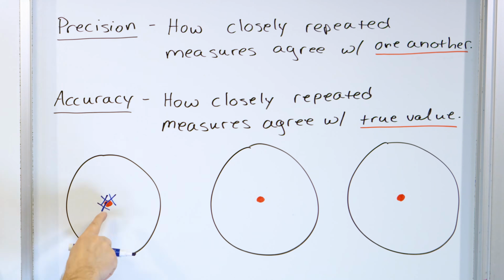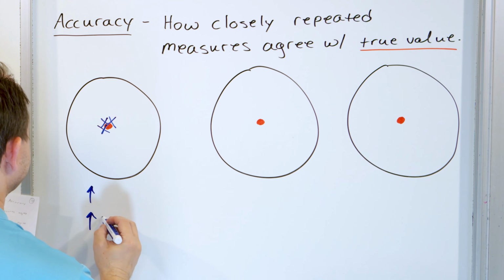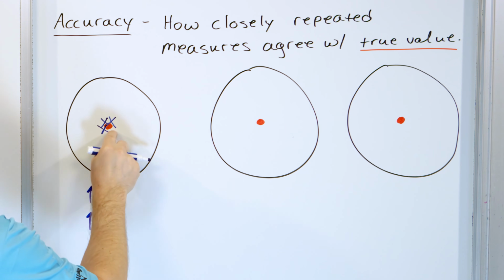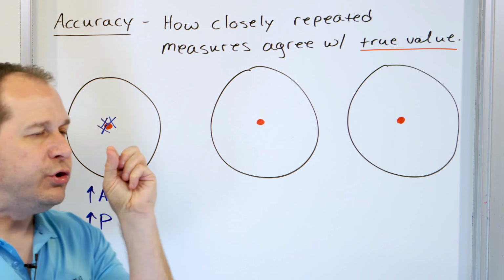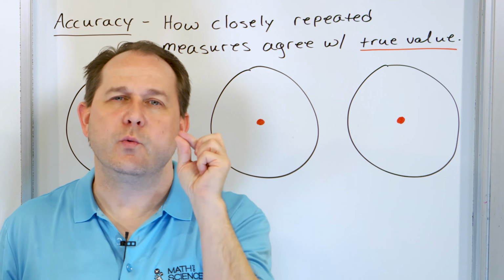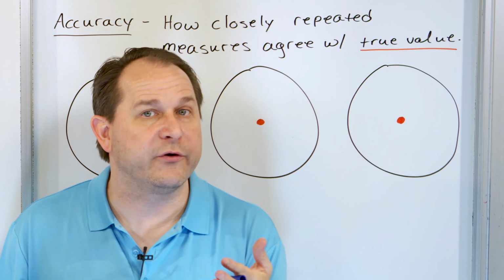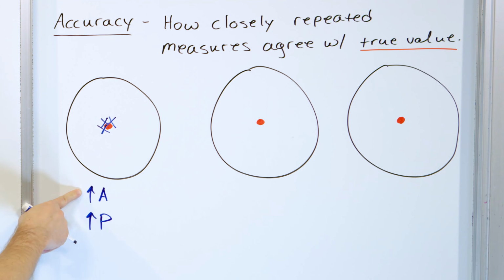Now, because all 3 of these measurements, darts in this case, agree with each other because they're all closely spaced, very close to each other, the blue X's are very close to each other, that means that we have very high precision, right? But because these measurements, these darts, are also close to the bullseye, close to the true value, we also have very high accuracy. So when you take multiple repeated measurements, this is what you want. You want the multiple repeated measurements to be close to the adjacent or subsequent measurements, but you also want those measurements to be close to truth, as close as you can. That's what you want, right? So that's very high accuracy and high precision.